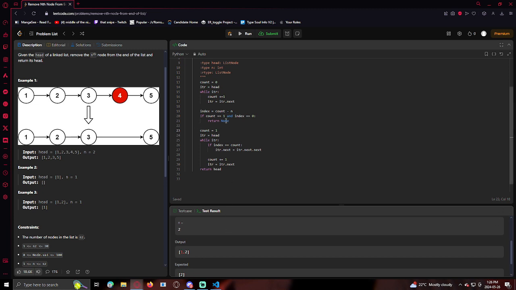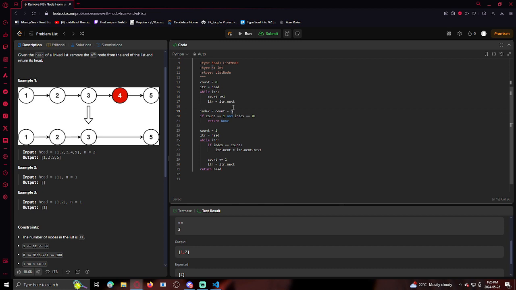If my number's at the start, and let's do another pointer. If my number's at the start, so index equals count minus n.